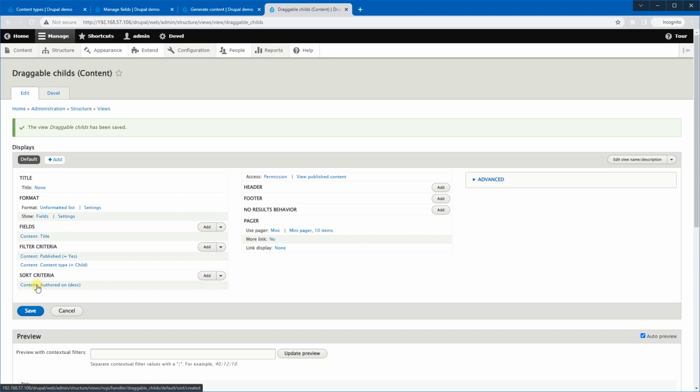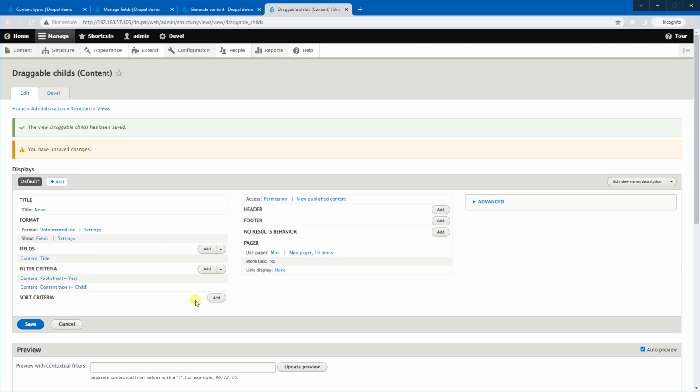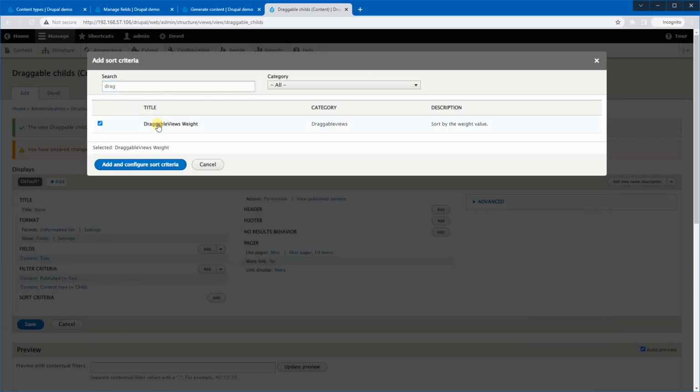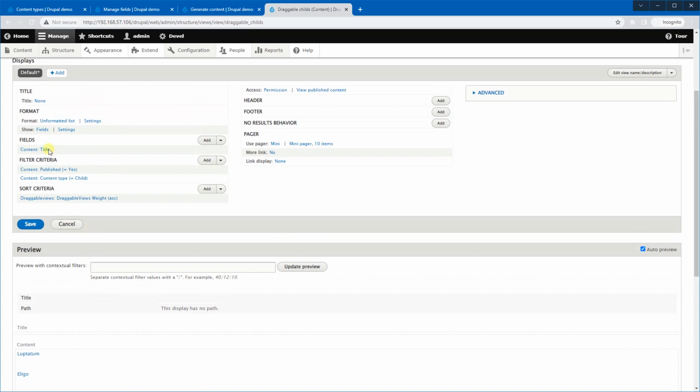Sort criteria, we will remove the content authored on order, but we will use the Draggable Views weight field for sorting. Now the most important thing here is to add the drag and drop functionality.